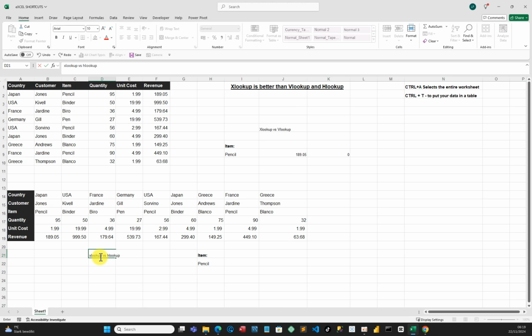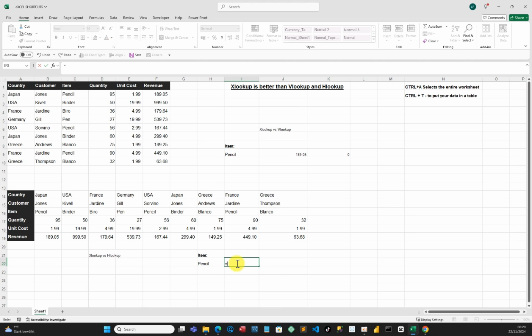So as I've said, I told you that XLOOKUP can do the work of both VLOOKUP and HLOOKUP combined. So let's have a look here, and you will see what I'm saying. Now this is our HLOOKUP, where we are having our horizontal data. We are having our data in horizontal value, so we can as well use XLOOKUP instead of using HLOOKUP.